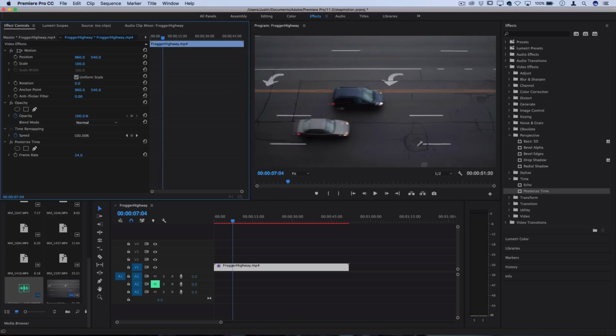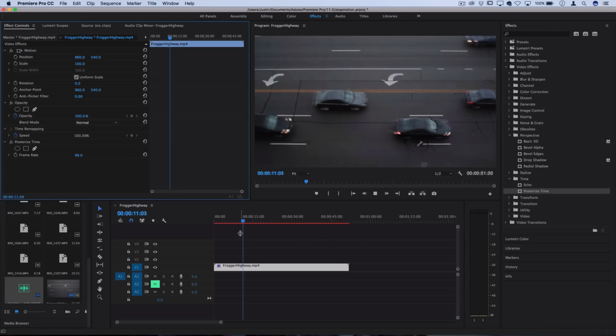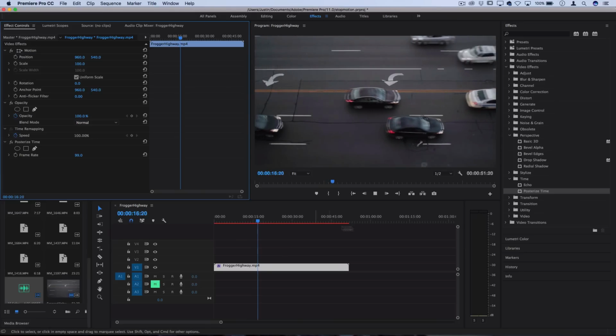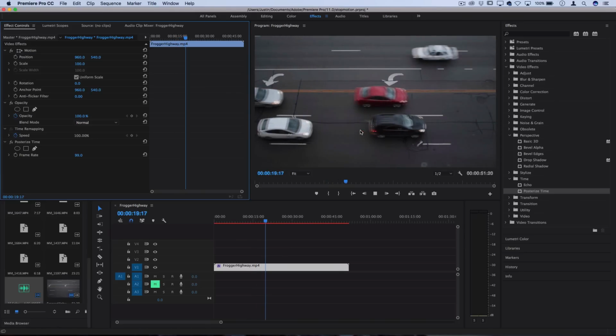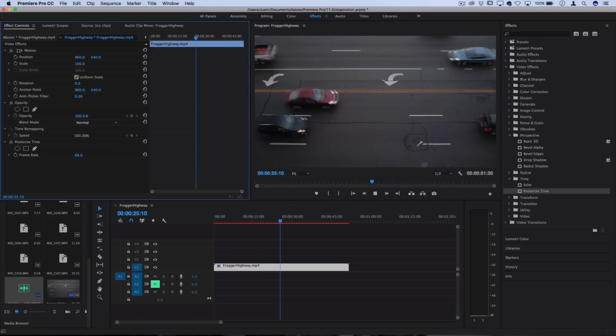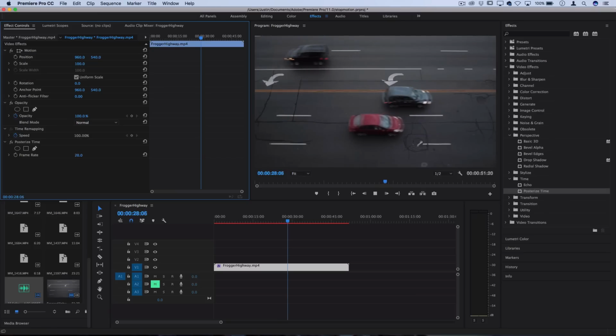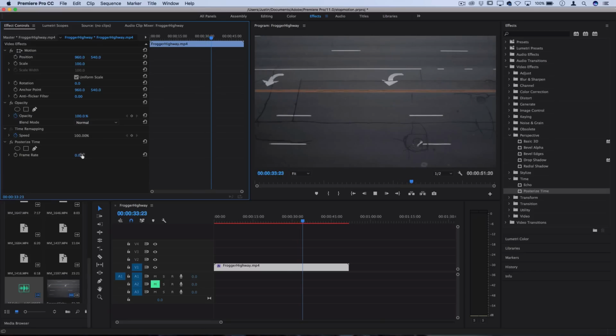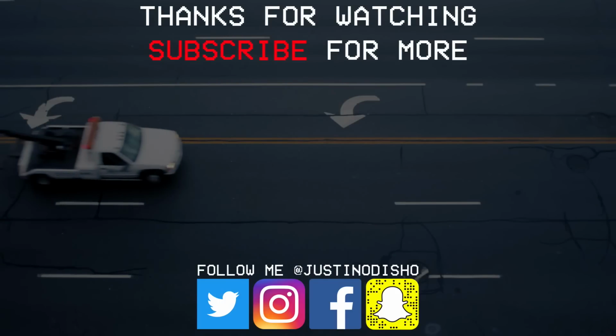On the other end of things, if you make the frame rate higher than 24, or the original clip speed, you might not notice anything really. If you start to go all the way up to 99, then you're kind of trying to tell it to work with more than the original frame rate that was recorded on the camera. So you might notice a weird jittery effect when you try to put it up way too high, but essentially not much will happen if you try to increase the frame rate because that data is not there from the camera. But you can cut the frame rate in half or thirds or down to just a couple frames per second to create this cool stop motion effect. So that's the Posterize Time video effect.